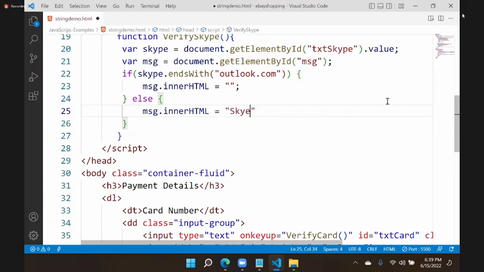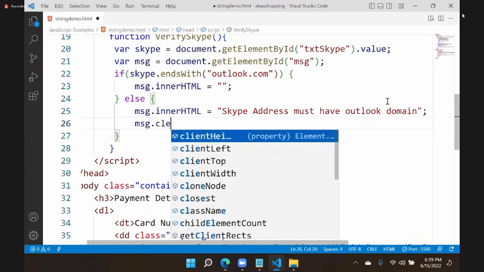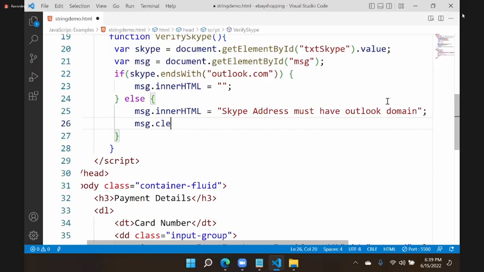So: Skype address must have Outlook domain, something like this I define. I will just put here msg.className, because we are using class name. So className is equal to text-danger. So this is simple.